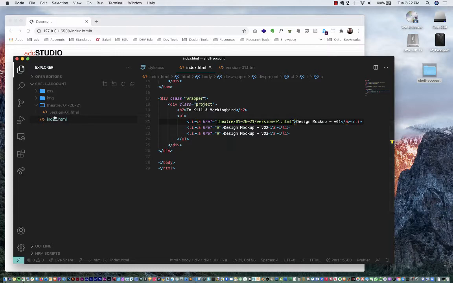Whenever we have files that are down here in a subdirectory, we always have to be able to use this link to get to the right path. This link is called a relative link. Right? It only works when it's in this folder, in this shell account folder, right? Relative links are different than absolute links, right?